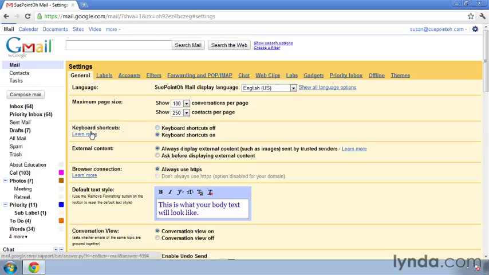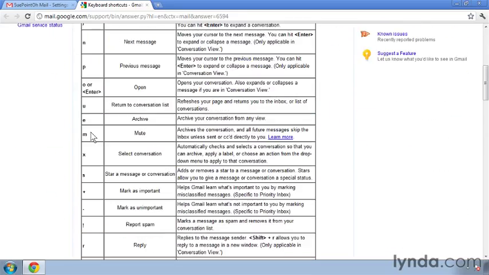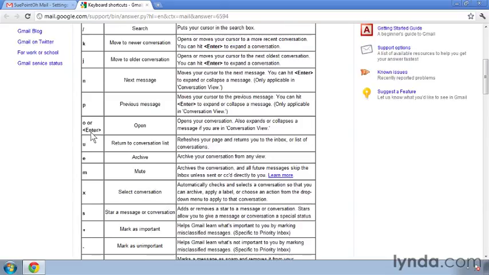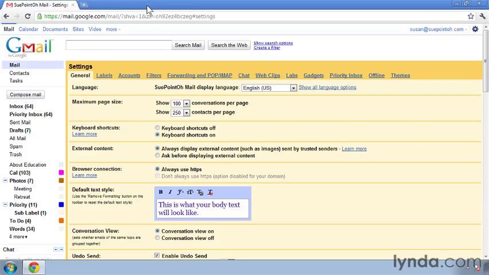Clicking the Learn More will open up the Google Gmail help page with the keyboard shortcuts. So this is great. You might want to print this out and keep it by your desk. Google used to have these great keyboard stickers where you could put the stickers on your keyboard and the stickers told you the different keyboard shortcuts, but they discontinued those. I'm hoping they'll come out with those again soon. I have them on my MacBook and they're a great conversation starter. Okay, I'll go ahead and close this tab.